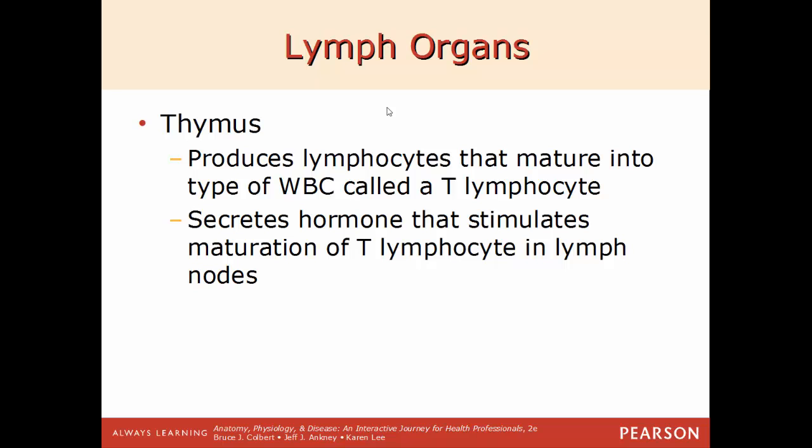And as we talked about in a previous video, all blood cells originate from the bone marrow, from the skeletal system. But when we talk about T cells and B cells, where they mature is indicated by their name. T cells will migrate from the bone marrow to the thymus to mature. That's why they're called T cells. So T for thymus and T for T lymphocytes or T cells. And then the B cells stay in the bone marrow to mature.